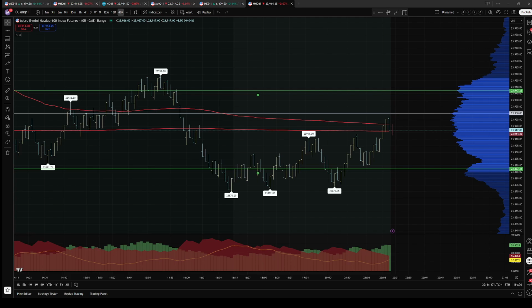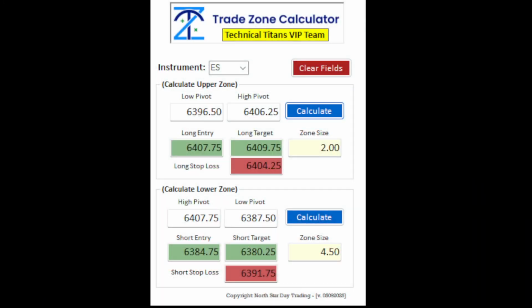And when you're looking for an extension to the top, I have a calculator that was given to me from my coach. All of our team has this. We're learning how to trade some different styles. That was a range chart that measured each bar as a certain amount of ticks, and that was a 40 range chart that I'm using for NQ, or MNQ, excuse me. And this calculator shows ES, but this is what I use to calculate the zones, and it shows you the entries. And so that's how it's created.